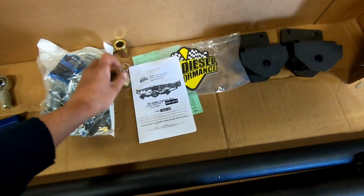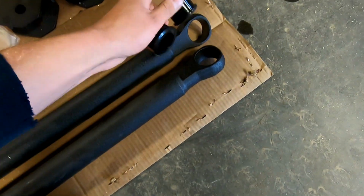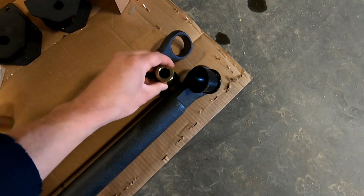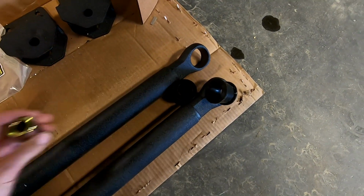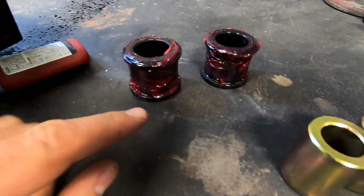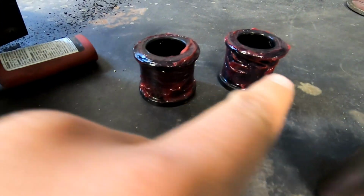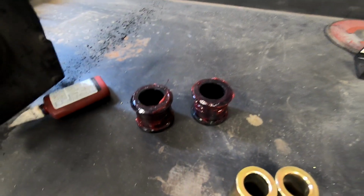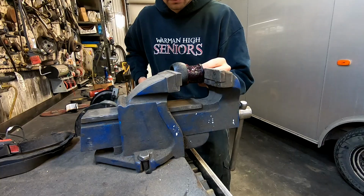First thing it wants us to do is put these bushings into the track bars, and then we're going to be installing these sleeves into the track bars. So lubricate your bushings. It looks like they're rounded off on this side, so that's the side I'm going to push into the track bar first. And I'm just going to use a vise.